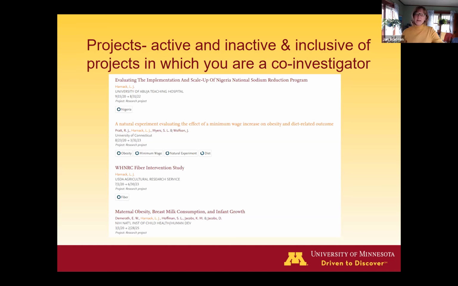Okay, so yeah, we get whatever we can from internal sources. So I'm hoping when a lot of you said that you hadn't requested any changes to your profile, it's because it already looked awesome. You've already looked at it. And that's great. Sometimes it doesn't though. And one of those places where you might want to review and make sure of what's there is to look at the projects. We get whatever we can from SPA, from the Sponsored Projects Administration, from the eGEM system.